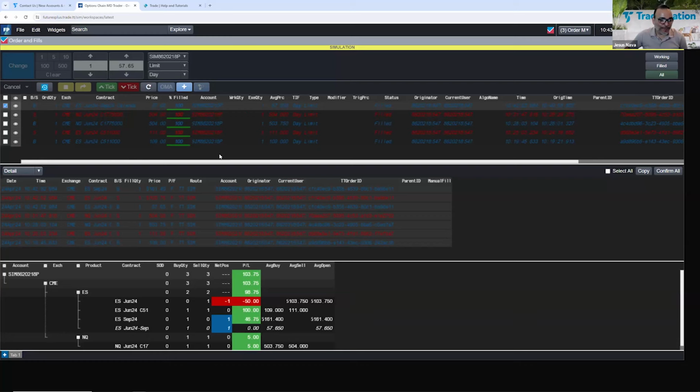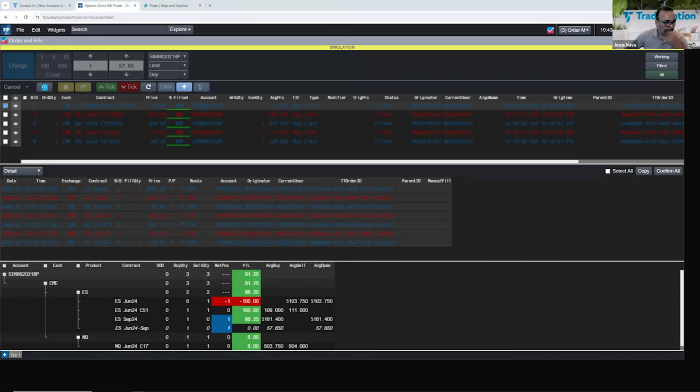All right, let's go ahead and open up the floor for questions. So I showed option spreads and I showed future spreads. Those are the two products that you would want to trade here on FuturesPlus. A reason why you would want to use FuturesPlus is to trade future spreads and options on futures. Otherwise, stay with the TradeStation desktop. That's where you should be doing your trading on equities, equity options, and futures in general. But if you really want to trade future spreads or futures options, FuturesPlus is the product for you.